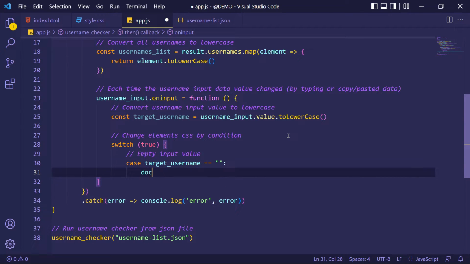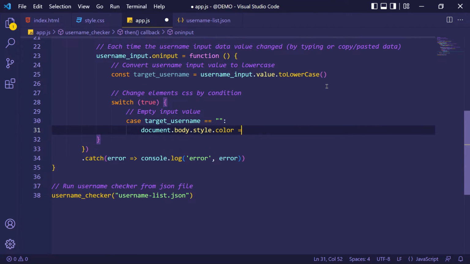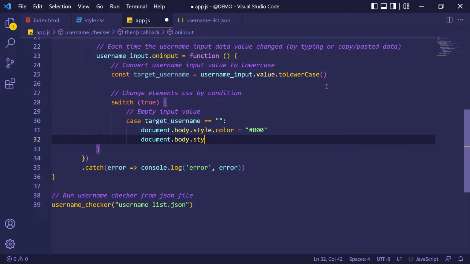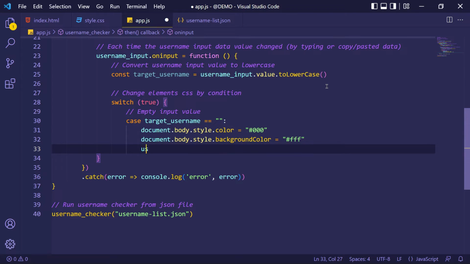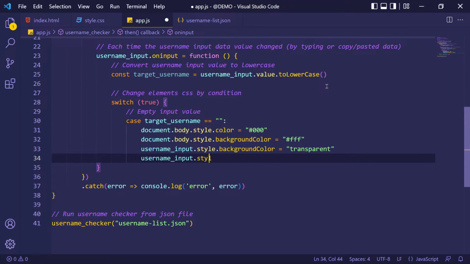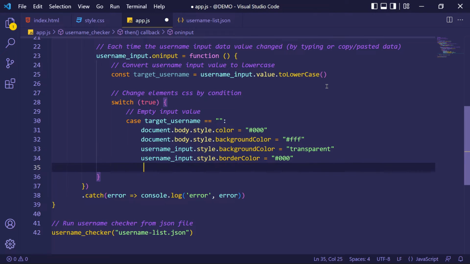Let's define a switch case statement with 3 conditions and change CSS by every condition. When the username input value is empty, that means I should change styles to default.